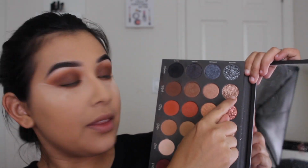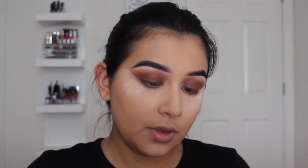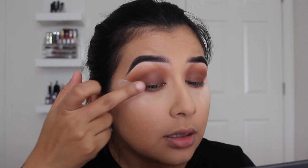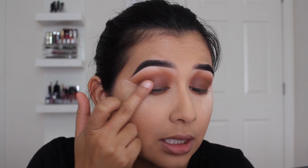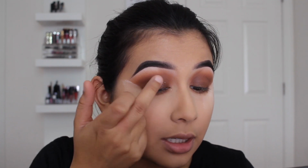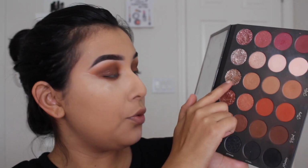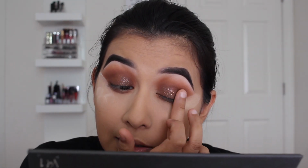So I'm gonna take the same brown Ritual, but in the metallic glitter. Swirl my finger in here, pick up some glitter like that, and then just begin to lightly tap it, just to add a little extra shine. I don't want a full-on glitter moment. Just a little. And then I think I'm also gonna go in with the Soothe glitter, right on top, because it's a little lighter, so it'll add a little extra pop.